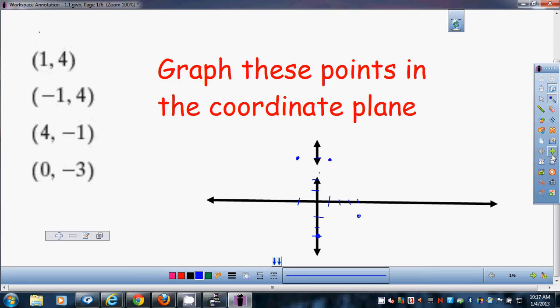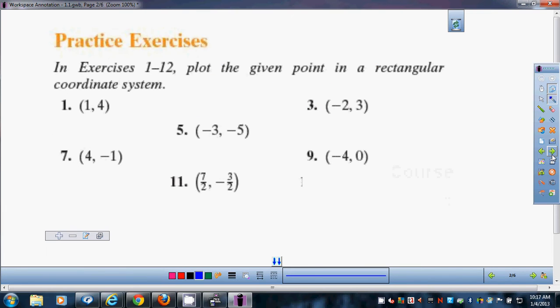All right. So first part of our review today, plot the given point. Well, we've already done that. You plotted several of these in the DOM, so we're going to skip over these problems, but you are going to have to do that. Only thing that might be a little confusing is fractions. Feel free to convert these to decimals if it would help you. Any questions about what you're going to be asked to do for those problems?